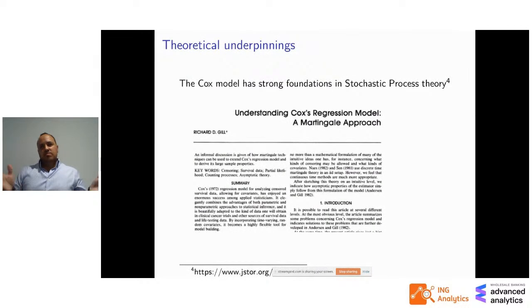And just to say, the way I presented it in the previous slide, it looked very ad hoc. I just waved my hands around and made some arguments and came up with a form. But you can also motivate this from more rigorous mathematical arguments that are based in counting process theory. So if you're interested, you can go to this paper, for example.